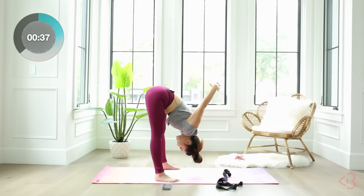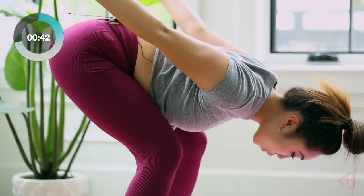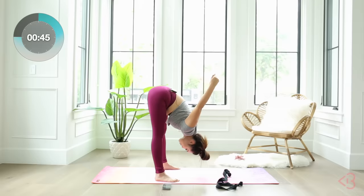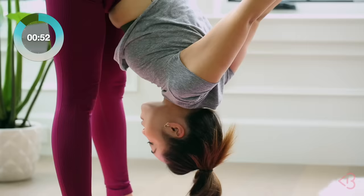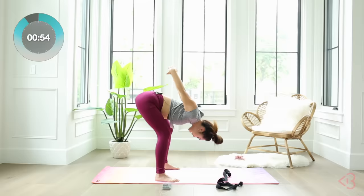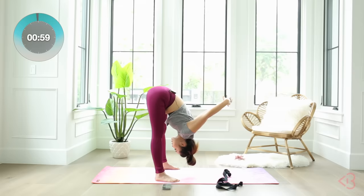And now if your shoulders are feeling really tight, you can also hold a towel here and just go as far as you can. If clasping behind is just like too much, don't worry about it. I always say flexibility takes time. You don't want to rush it. Two, one, rest. Okay, now we're gonna head into our hip stretch.